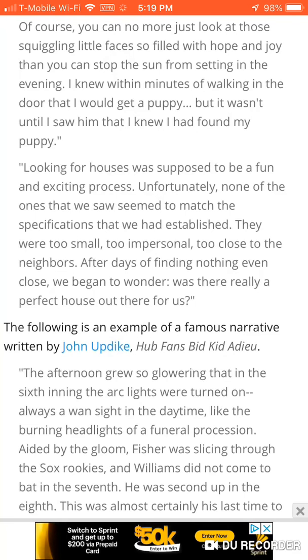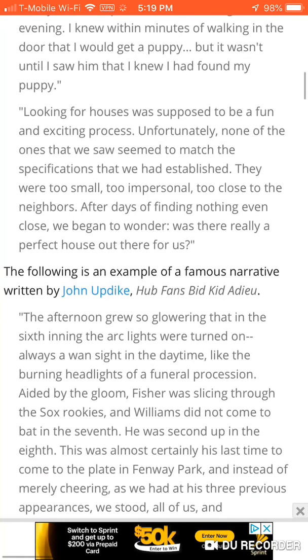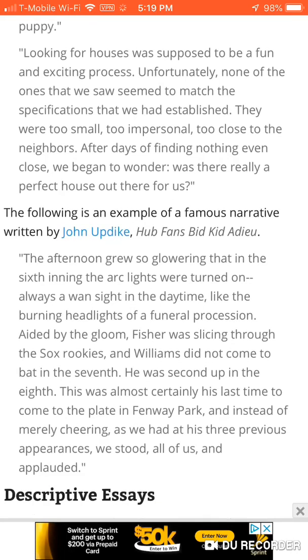Williams did not come to bat in the 7th. He was second up in the 8th. This was the most settling, his last time to come to the plate in Fenway Park, and instead of immediately cheering as we had at his three previous appearances, we stood, all of us, and applauded.